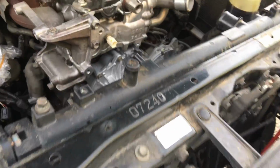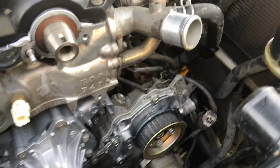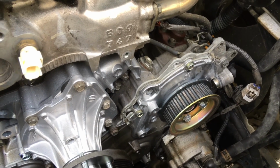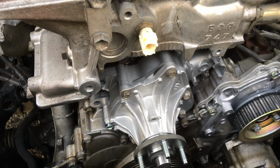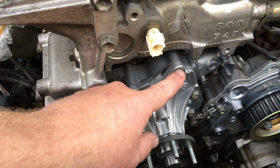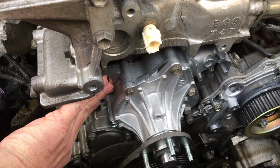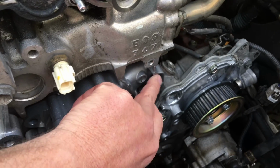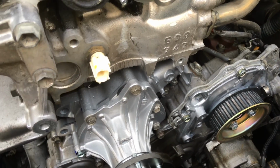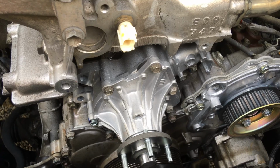What are we up to on this one? Let me see. Just to show you, we haven't given this one a super duper cleanup yet, just the parts that matter. And we're getting the water pump back on. You can see we've converted it over from the old one piece to a two piece. So next time it's just remove these bolts. This tensioner bracket can stay there. These bolts will still be in over this side, holding that side of the backing plate of the water pump. Never going to be an issue. Just changing that front part of the water pump is all you need to do once you've got that two-piece pump in place.